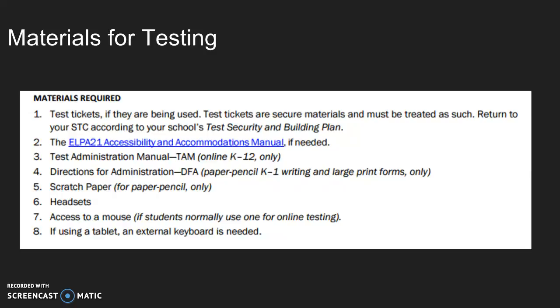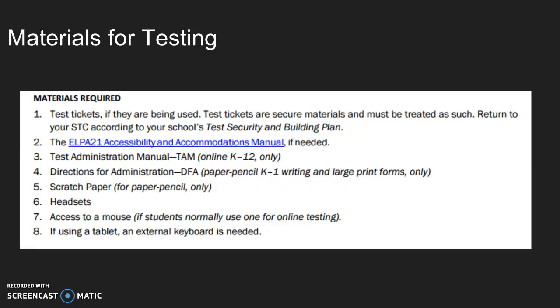That will be just for kindergarten, and first grade will have paper parts of testing. The rest of us will have online testing. You'll need scratch paper, and then your headsets, the same headsets you used last year. That will have the headphones, but also definitely a recordable microphone. You want to make sure before that all your headsets work and that the microphones do in fact record.